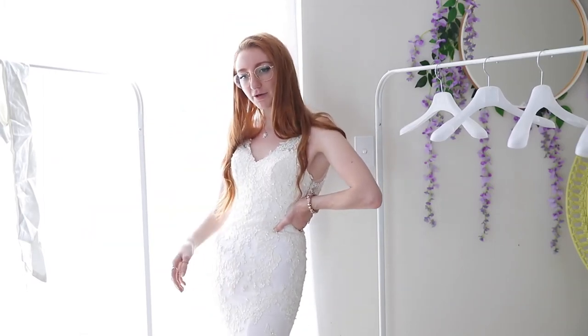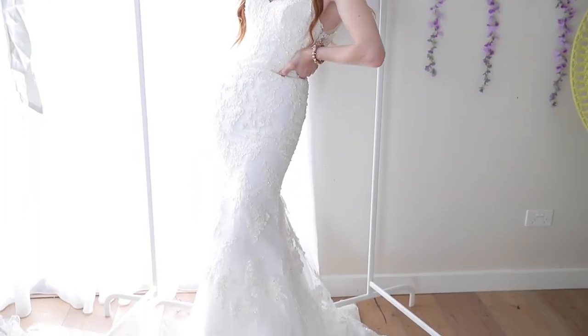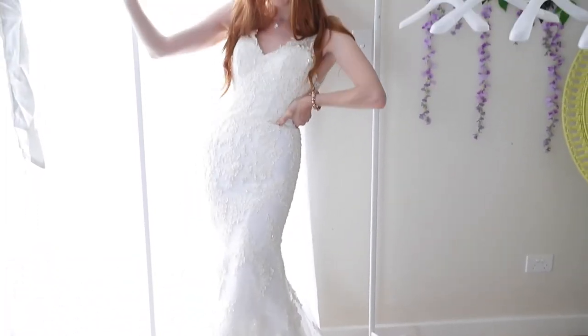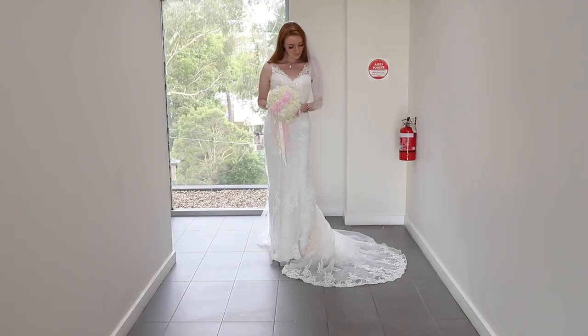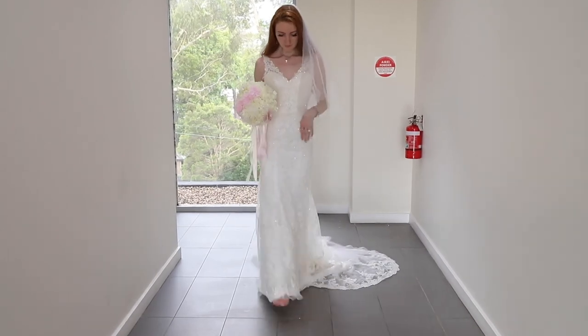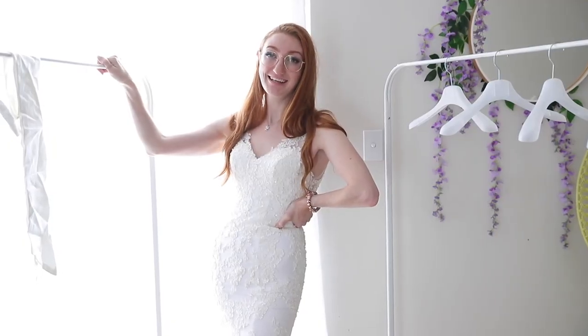This one is, it's definitely, look, actually look at that. That pose is quite nice. If I pull that pose, it's got a nice hip shape here and then it sort of sucks in here and then it flares out. If I was taking my wedding photos, I would want to pose like, yes, you're doing great, sweetie. This is my second favorite, I think. Despite the sleeves. We've had total opposites today, totally. Opposites. I can't wait to see your wedding dress one day.